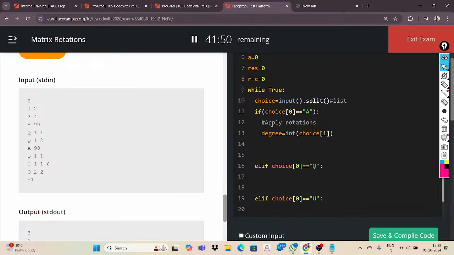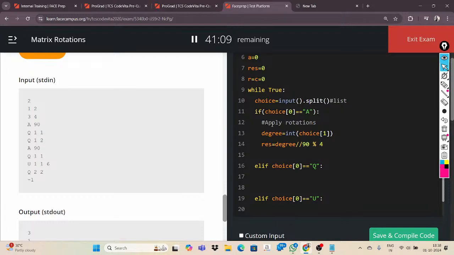And next step, what to do? I have to check how many times I have to rotate, because if it is 90, one time. If it is 180 means two times. Likewise, depending on the degree, I have to do the rotation. That I'm going to store in a variable result. In the result, degree divided by 90, and that result will be modulo 4. Is it clear? So first it will do degree divided by 90, and that portion will be taken. I'm going to find the remainder.